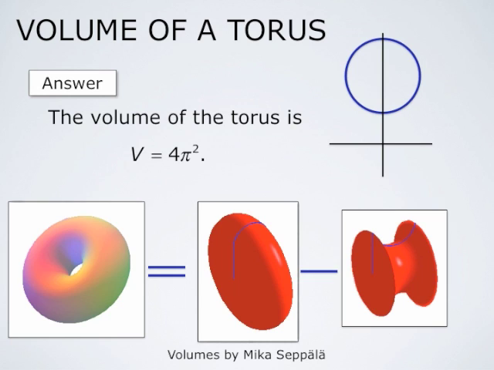And we computed that in 2 steps. We first let the domain under the upper half of this circle rotate around the x-axis. That yields the big solid 3-dimensional disk shown here in the middle. And then we subtract from that the volume of the whole of the torus. And that is the volume of the solid of revolution obtained by letting the domain under this circle rotate around the x-axis. And the difference of these two volumes is the volume of the torus in question.